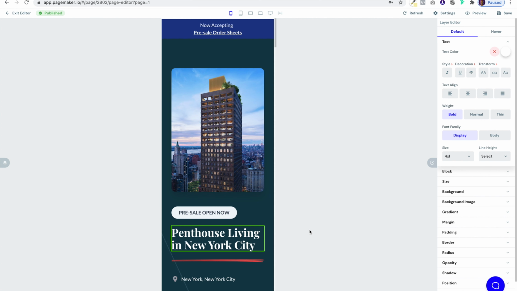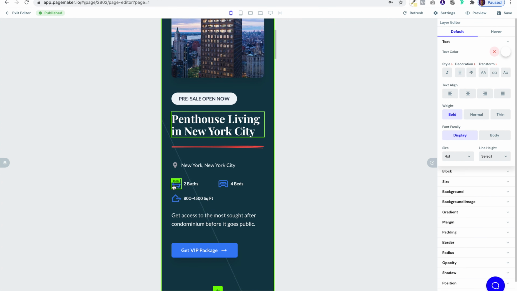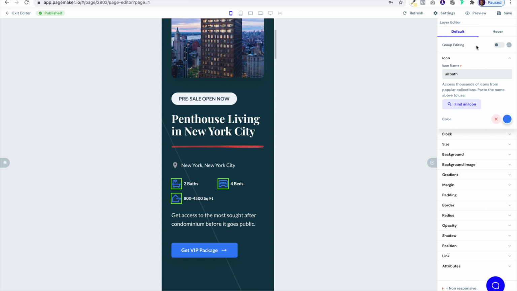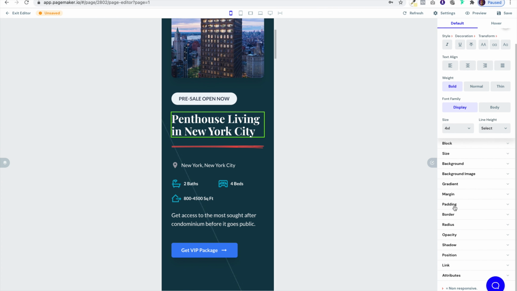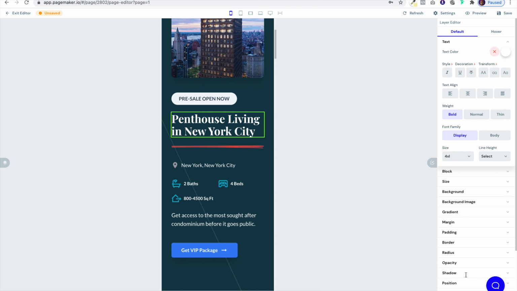So, as you know before, we have group editing features. If I wanted to edit the colors of these icons without having to edit every single one, I just turn on group editing and voila, we could change the color to whatever we want. All text has attributes. This is optimized for SEO.